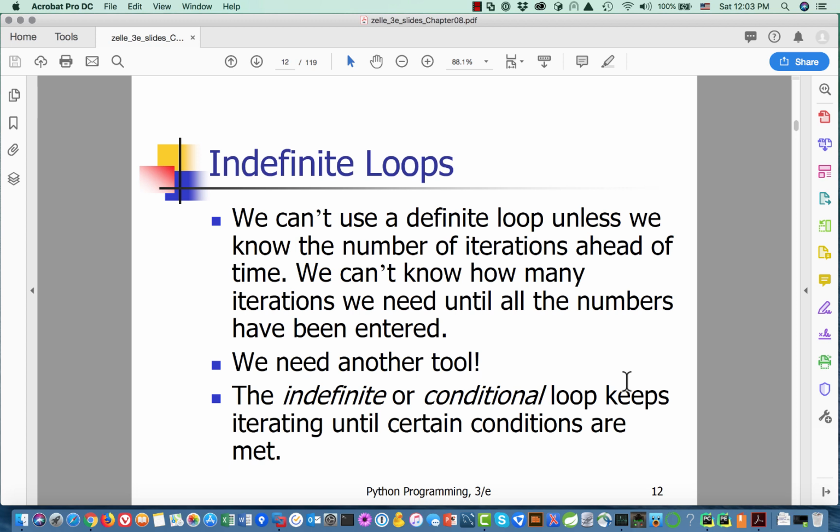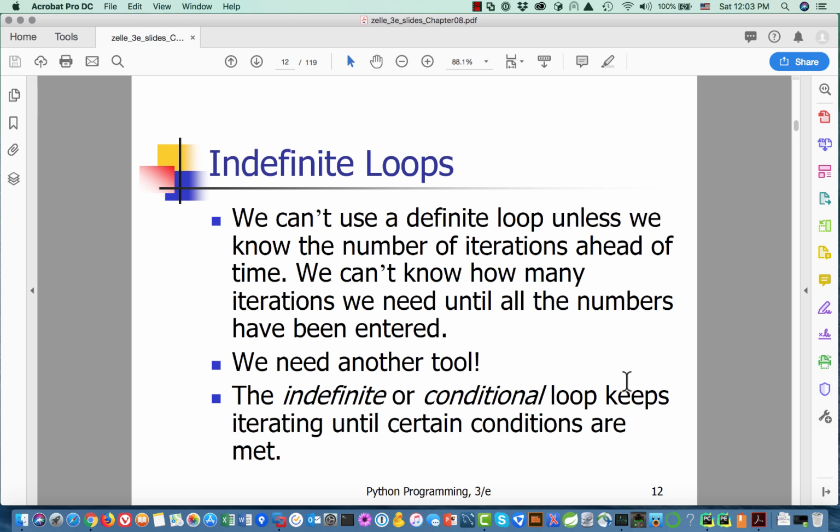We can't know how many iterations we need until all the numbers have been entered. Well, if we count them by hand, it's inconvenient, but it can be known. So we need another tool. So there's another kind of loop, a somewhat more sophisticated one, called indefinite or conditional.